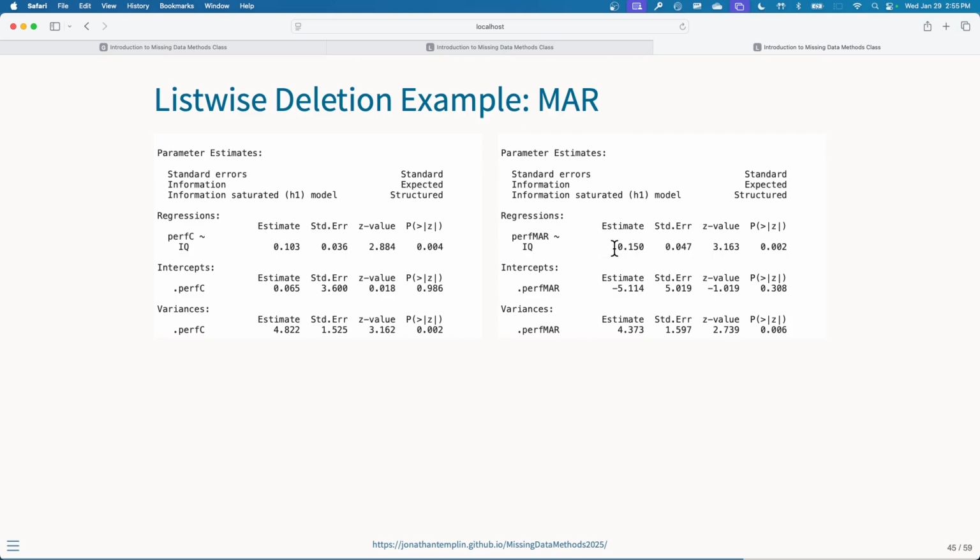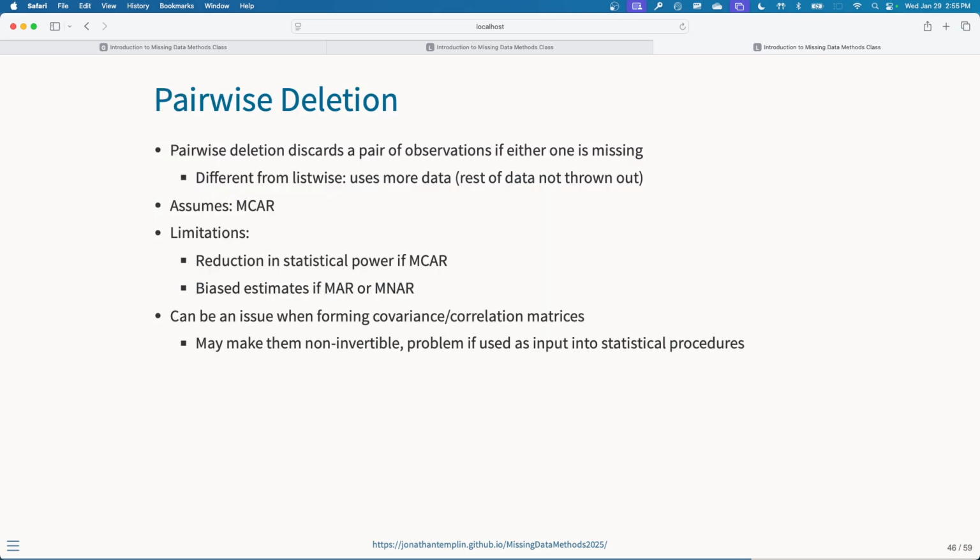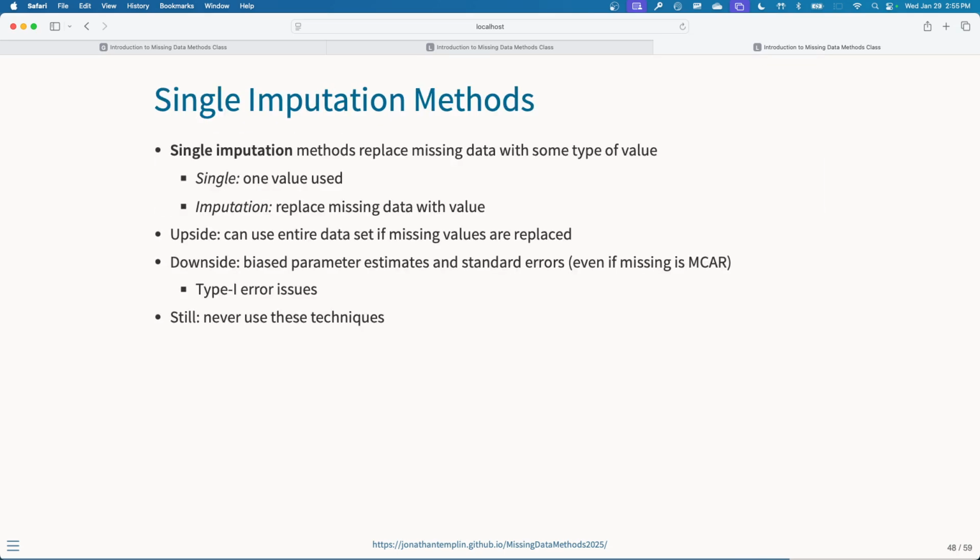And then these are our missing at random values. And again, here you will see, well, I don't have it here, but basically the same thing happens. The R squared is shrunken. We don't have as good predictive power. So that's not good either. Like, we don't want to inflate R square artificially. We also don't want to shrink it artificially either, right? We want to make sure it's somewhat accurate. So listwise and pairwise deletion, bad ideas.